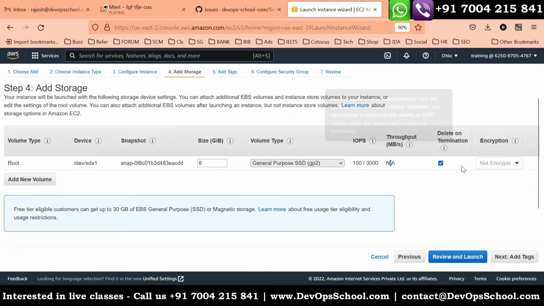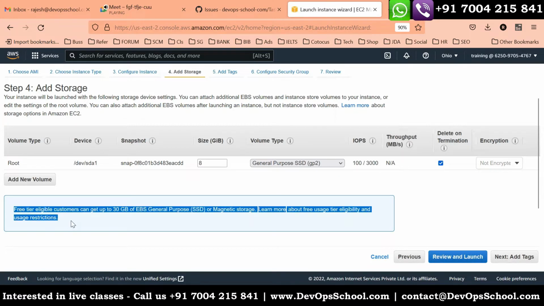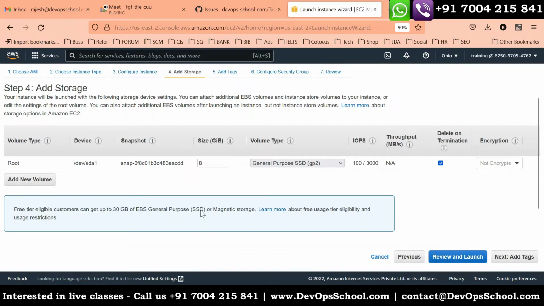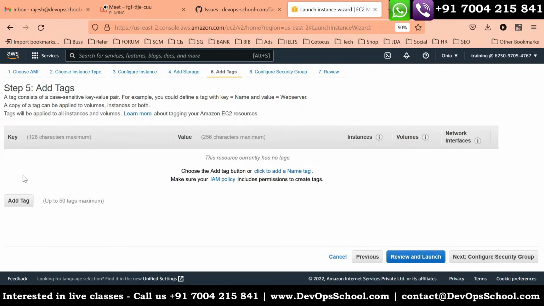And here you can set some of the things like whether you want to encrypt, delete on termination, check and uncheck. So if you say not delete on termination, then it will be staying and it will be charging your account. So I just said, yeah, it should be deleting, but few things you can customize as per your needs. Again, please read this for free tier people. You can add a new volume here only, by the way, but I don't want to add it. Why? Because I want to add it with extra steps.